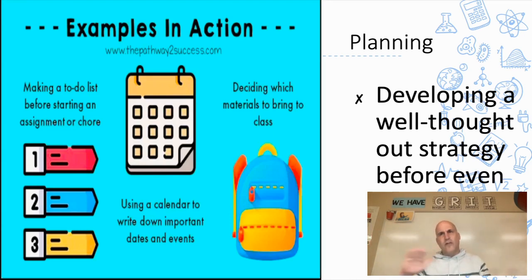I've got a week to work on this. How do I divide this stuff up and plan it out? And we'll talk about that in another skill we get into later. But using this calendar is going to help them to plan. I have a test on Friday. I look at my calendar. I have a soccer match on Thursday. So I need to study before that soccer match, because then I'll make sure I leave myself enough time to do that. And so, making sure that you're planning in that regard.